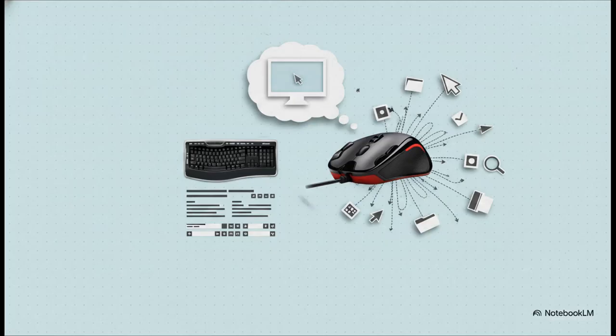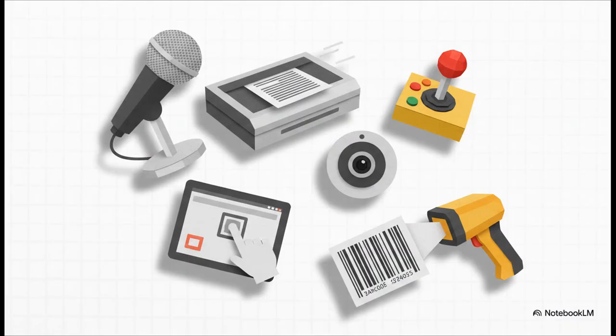And of course, these are the two we all know and love. The keyboard lets us type out words and commands, and the mouse is our way of pointing and clicking and interacting with everything on the screen. Honestly, they're the absolute cornerstones of computer input. But the conversation goes way, way beyond just typing and clicking. A microphone lets us talk to it. A scanner lets us show it a picture or a document. And of course, a touchscreen turns our own fingers into the input device. Each one is just a different dialect in this language of input.